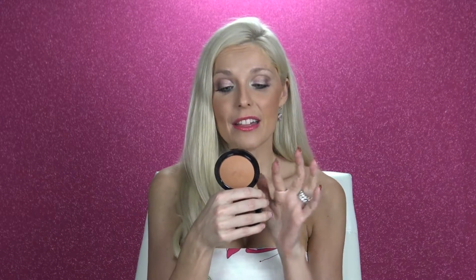My ride or die bronzer, hands down, is the MAC Give Me Sun bronzer. This is just a beautiful bronzer. It warms the skin so nicely. It's not orange, it's not too warm, it's not cool tone. It is just amazing. The formulation, the color, how it applies, how it sits on your skin, everything about this bronzer is hands down the best bronzer I have tried in my life. And I have tried so many bronzers. I could not live without this bronzer. It is just so good.